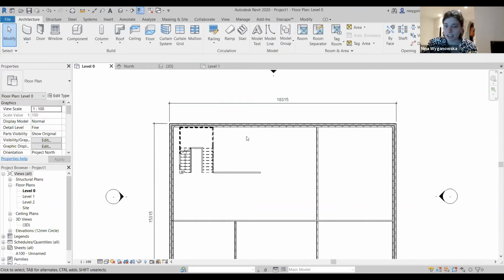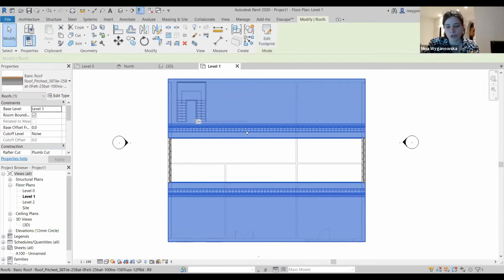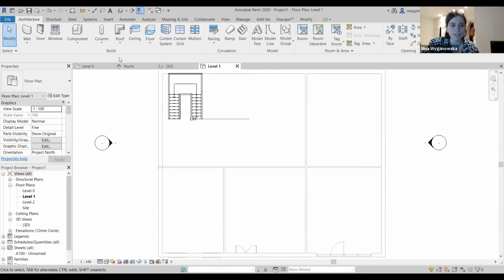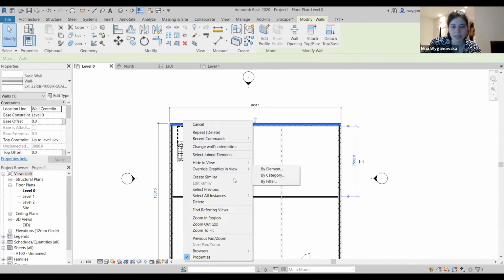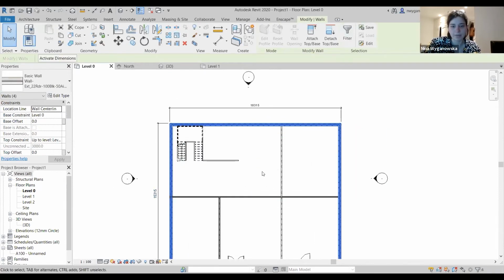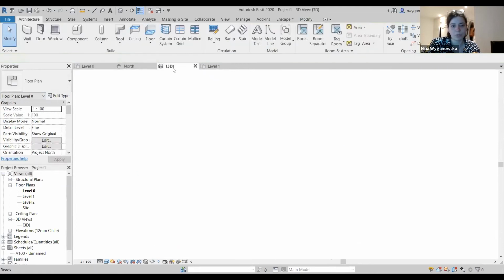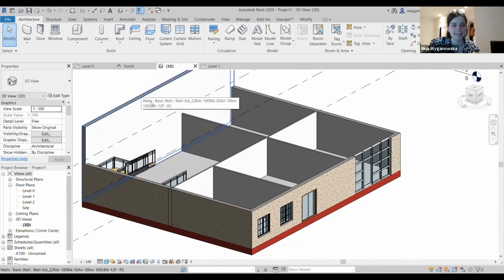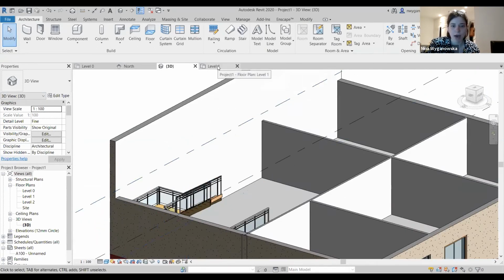And let's say you actually decided, oh God, I maybe want a second floor above this. What you can do is get rid of your roof and go back to your level 0 and select all similar walls again, and it will select all your external walls. At the beginning, we set them to go only to level 1, but right now, for example, you want only this wall to hit level 2, which you are allowed to do. So when you go to 3D, that wall will extend to your level 2, and you will see all the other elements that you've built.